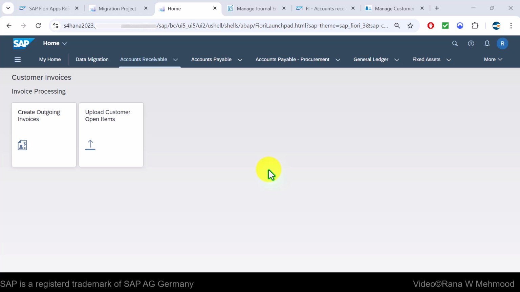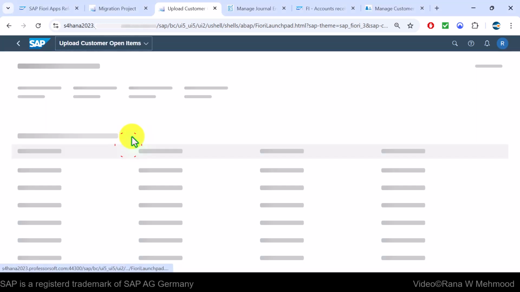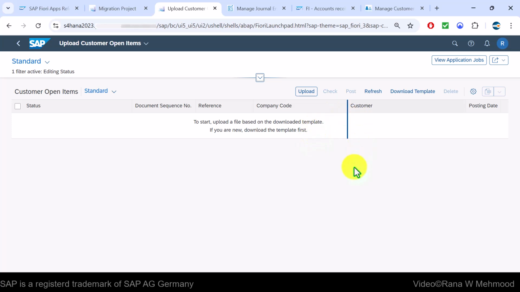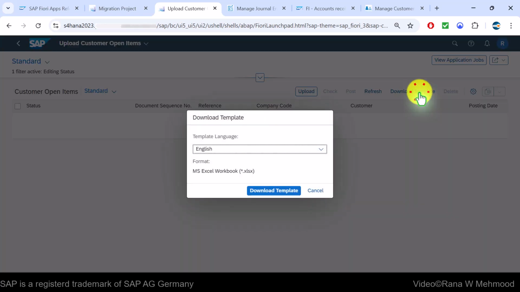So let's do this practically through SAP Fiori. Let's open the upload customer open items app first, and the first step is to download its template. Let's do it. This will be in the Excel workbook extension.